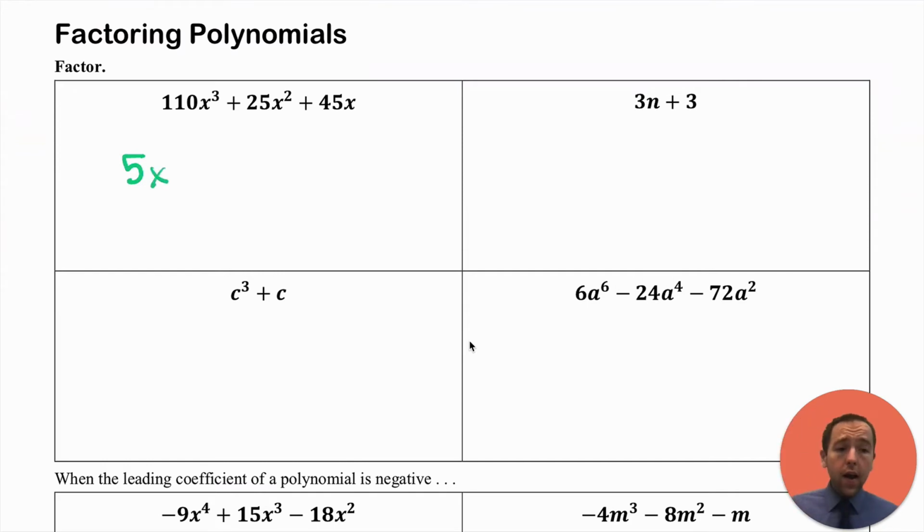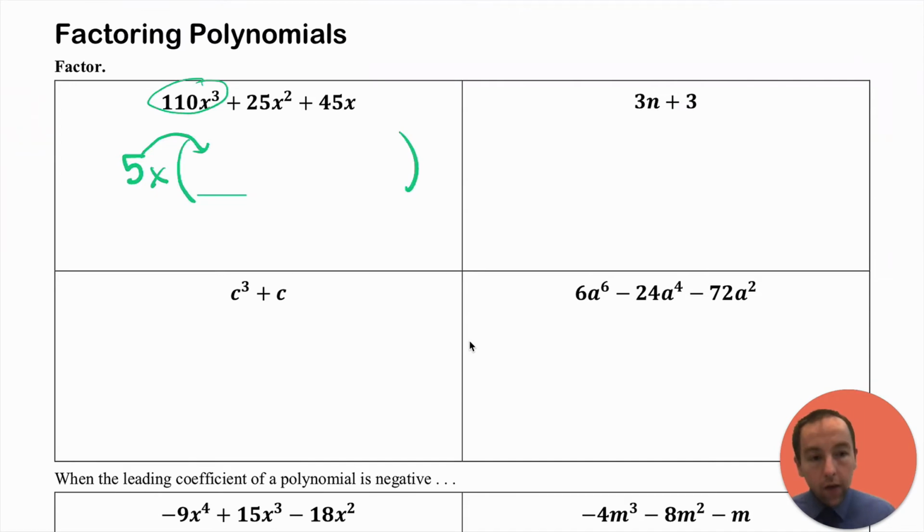We're not asked to identify the greatest common factor here. That's part of the process. We actually want to factor this. So we found the greatest common factor. I wrote the greatest common factor of 5x, but really you can use that 5x and think of the reverse of the distributive property and think, okay, 5x, if I were to distribute it, it would multiply to something right here that then would have to equal 110x to the third, right?